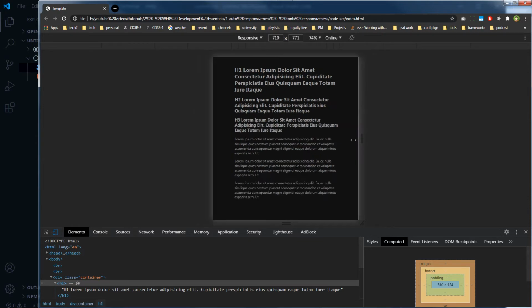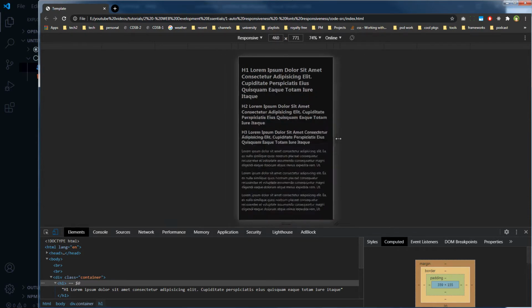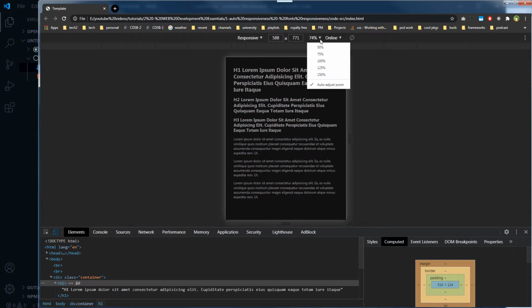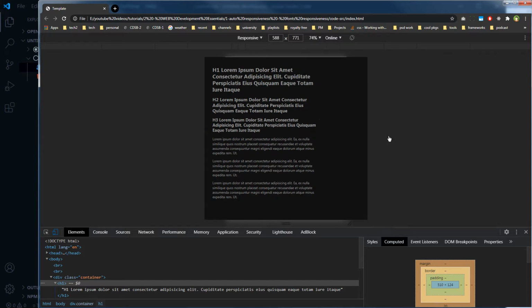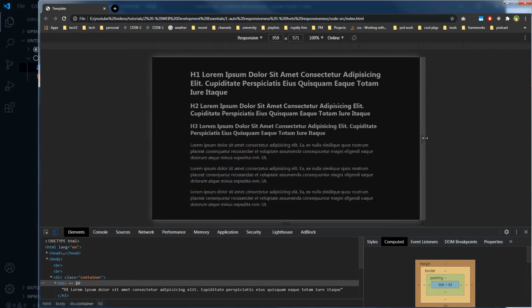So if I want to change the font size and line height for paragraphs and headings present in this document, I will have to use media queries.